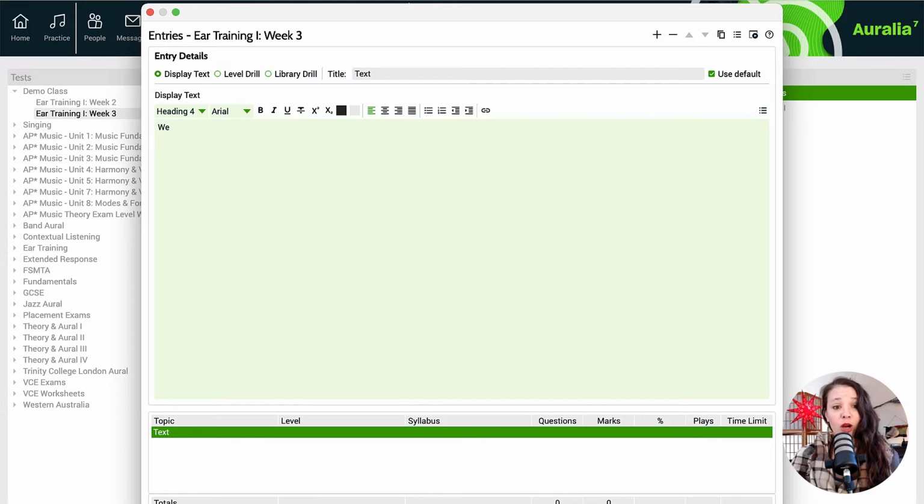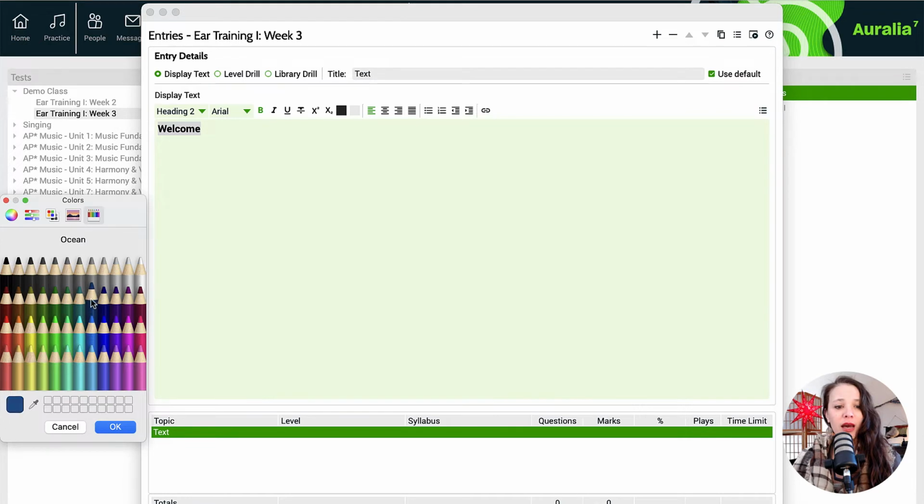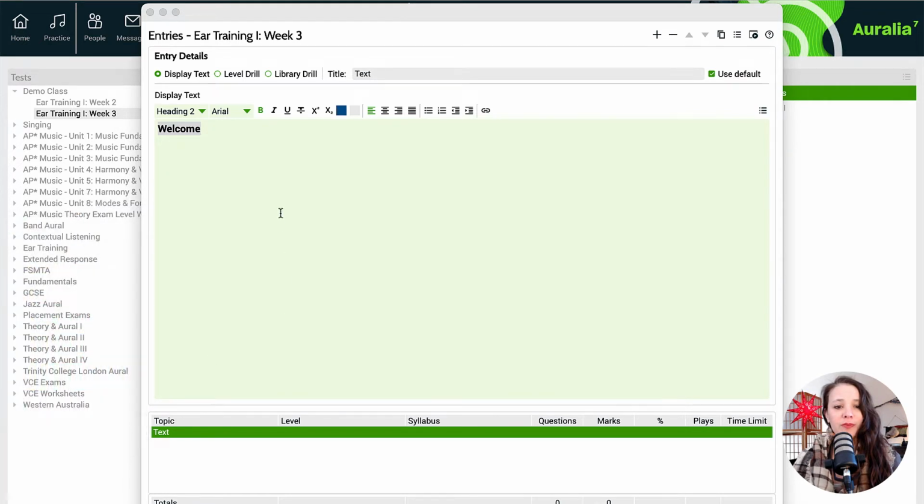If you are a returning user to the software, you will notice that we now have an editing space where we can make things pretty. Super excited about it. Okay, so how about we make it a heading number 2? So it'll be a little bigger. You can turn off the italics if you don't want that. You can make it a pretty color. I prefer this nice blue here. And then you can indent if you want, you can outdent, all that good stuff.